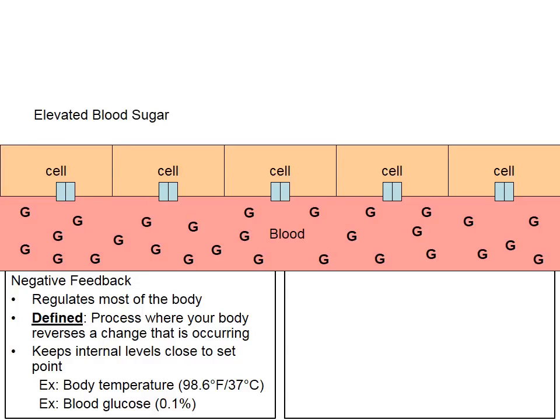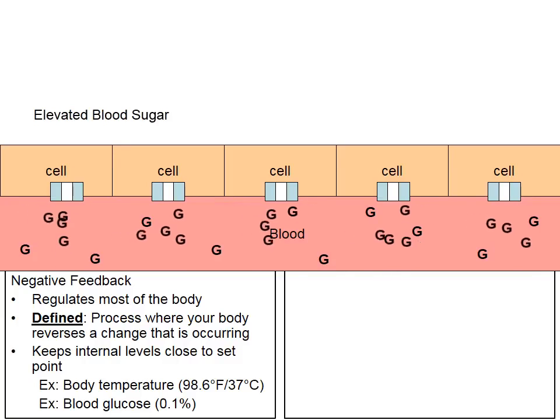So here we are back in the area where we started. We see again the elevated blood sugar. Again, our person just had a meal, and the pancreas just released a bunch of I for insulin. The insulin will attach itself to these little doorways, these little channels that are found on cells, and the insulin causes these channels to open. And once the channels are open, I hope you can predict what's going to happen next.